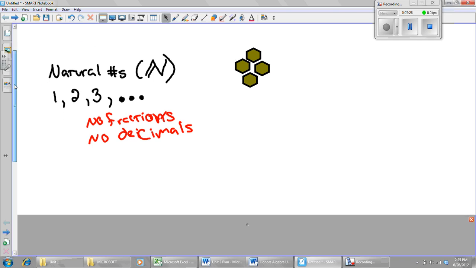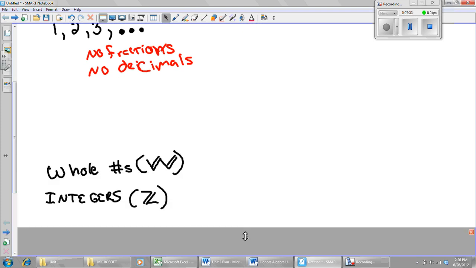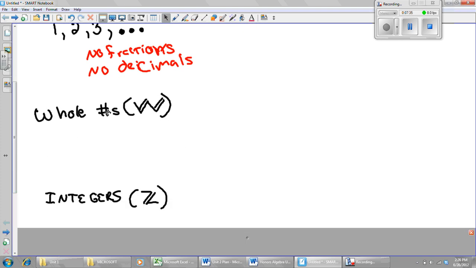Now, short time after, well, probably a long time after, the Mayans thought of something. They liked the sheep and the rocks and all that, but they came up with a new number. The Mayans were the first ones to come up with the number 0, the value of nothing. The Romans didn't know 0, the Greeks didn't know 0. Brilliant mathematicians. The Mayans were the ones who created 0, the value of nothing.